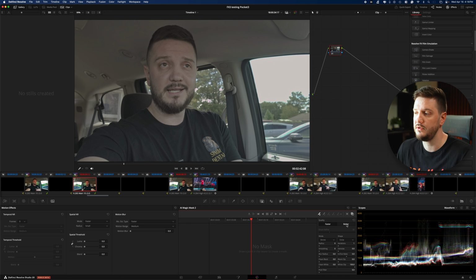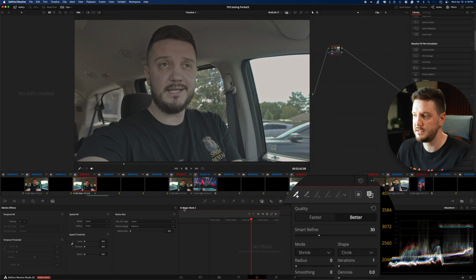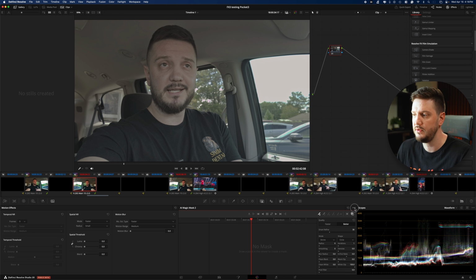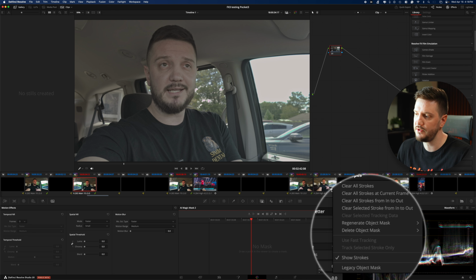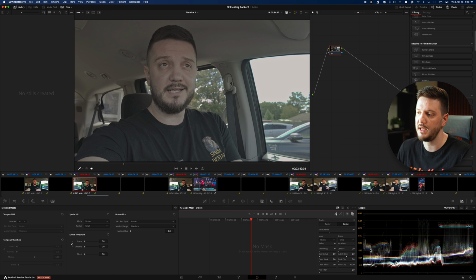With this one, you select the better. It's obviously AI Magic Mask 2. If you need to change to the other object mask, you can totally do that, and it will go back to what it used to be. But we're going to go to the new updated AI Magic Mask 2, select to add point. Now you only have to do just a little dot. You put a dot exactly what you need to select. It analyzes it and it selects exactly the parameters or the subject that you want to be affecting with your color grade, which I always advise choose better.